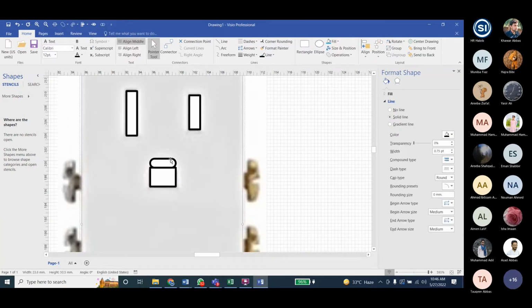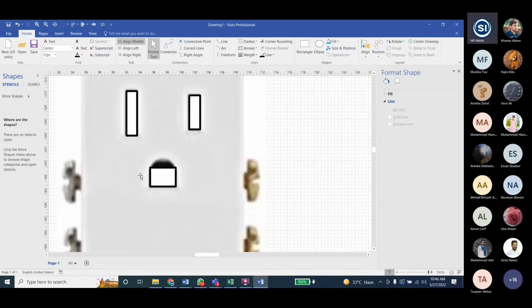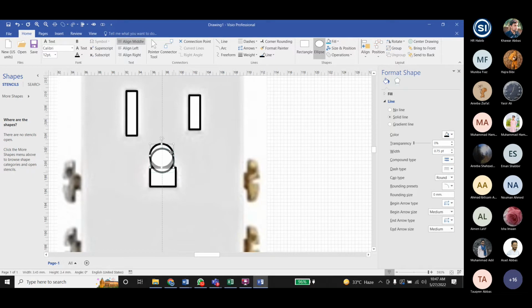No. This is not looking nice. So you can draw the circle, no problem. So circle. And draw the circle in this way. And move the circle down.